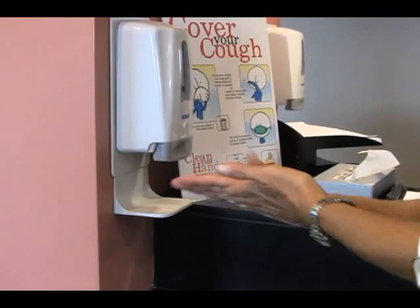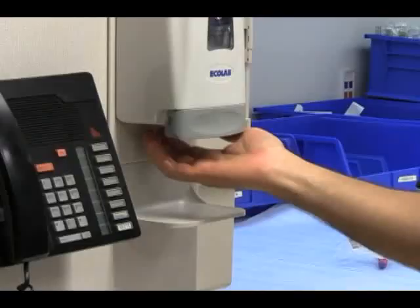Apply 2 pumps of hand sanitizer in the palm of your hand. Rub your hands together until they are dry. Then, after 10 uses of hand sanitizer, wash your hands with soap and water.